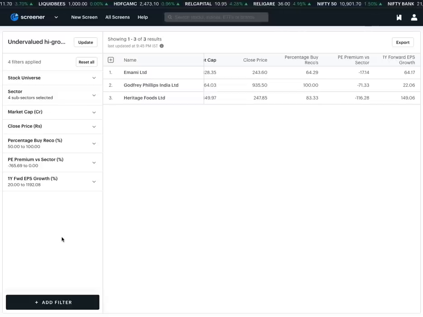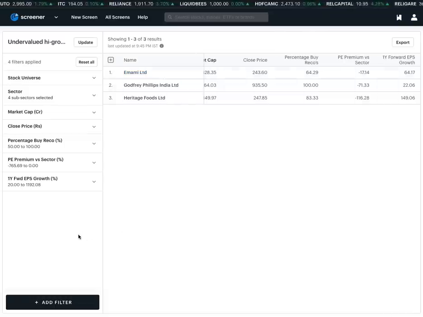Now let's say tomorrow Heritage Foods numbers change in such a way that its numbers do not fall into the ranges of these filters that we applied. So what will happen? This will not change, but this result set will change, and Heritage Foods tomorrow will go out of this result set. So tomorrow it might be possible that there are only 2 results. So this will always be your screen. This is the result set that will be calculated based on the numbers prevalent on that day. Cool. So now you have a screen.